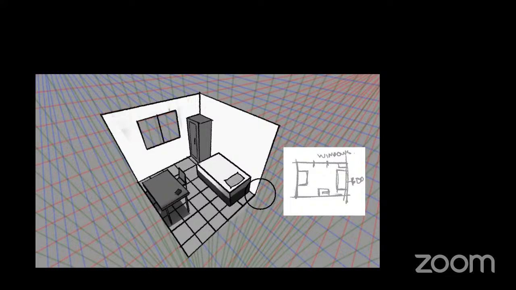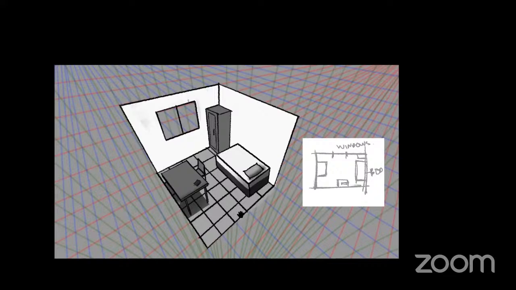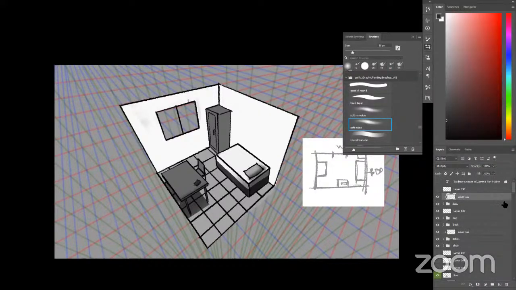Some shadows. Some drop shadows. Oh, it's actually okay. And some for the cupboard also.